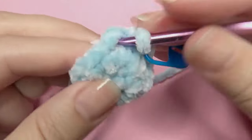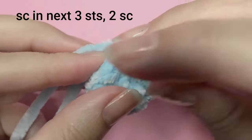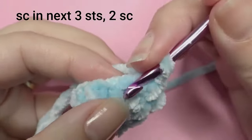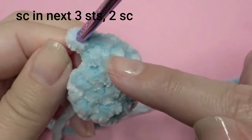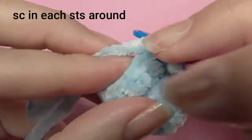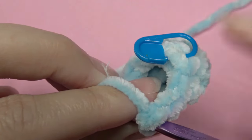Then single crochet in the next 3 stitches, and then work an increase. So 2 single crochet. And then you'll repeat that until you get to the stitch marker. So 1 in the next 3, and then 2 increase until you get to the stitch marker. Now single crochet in each stitch around until you get to the stitch marker, and work that all the way until you get to the stitch marker.